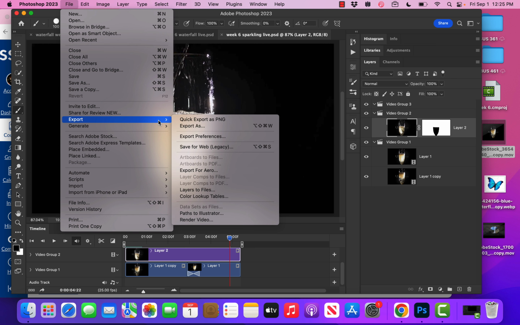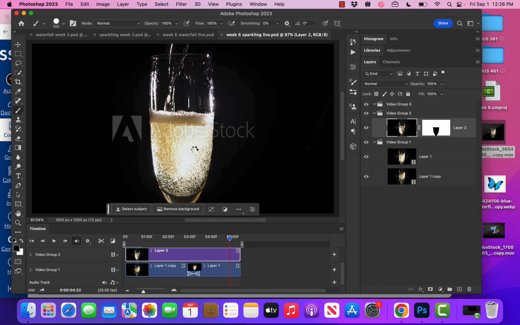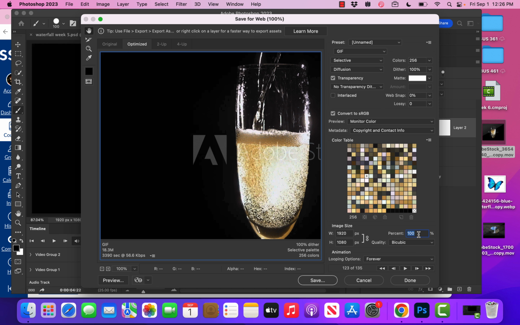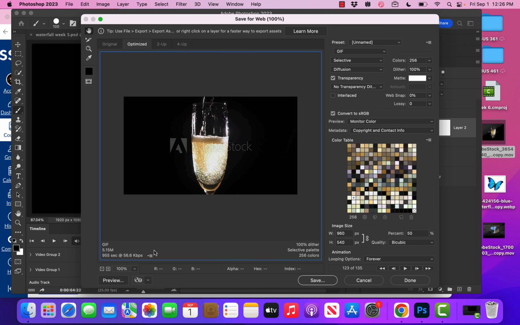File, export. It goes from 18 megabytes to 5.